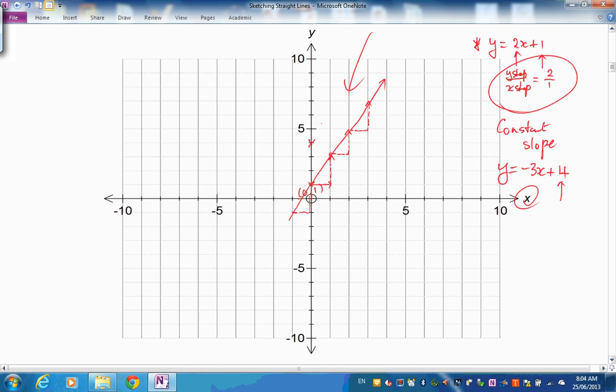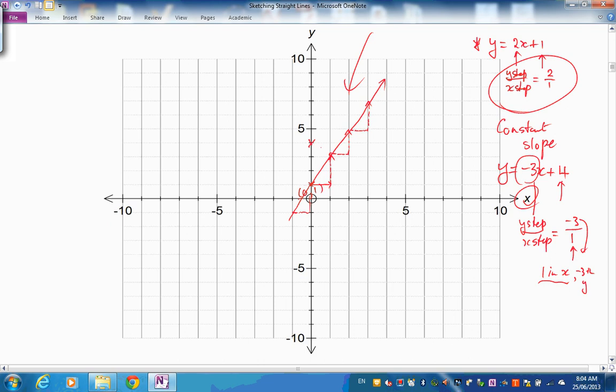Now this time, every time you go 1 in the x, what's happening here? Hey, this is the slope. This is the y step over the x step. And so what is it? It's neg 3 over 1. And we usually keep the x positive. Do you remember from just a few minutes ago, we move 1 in the x. We always move positive in the x and look at the response. 1 in the x gets a response of neg 3 in the y.